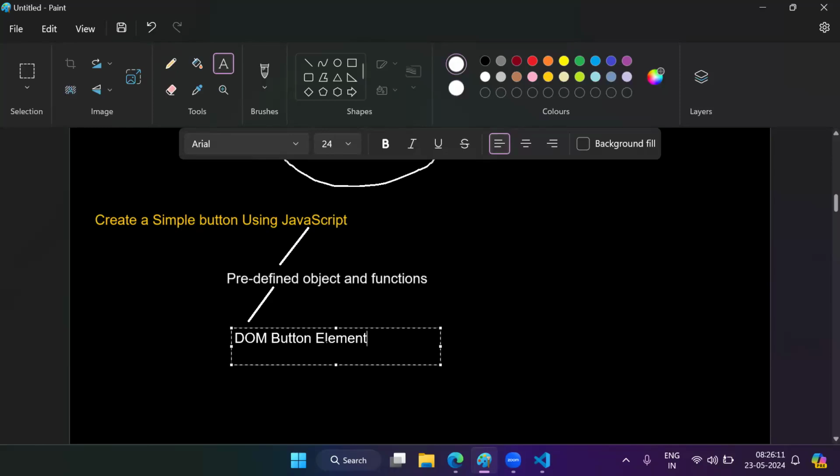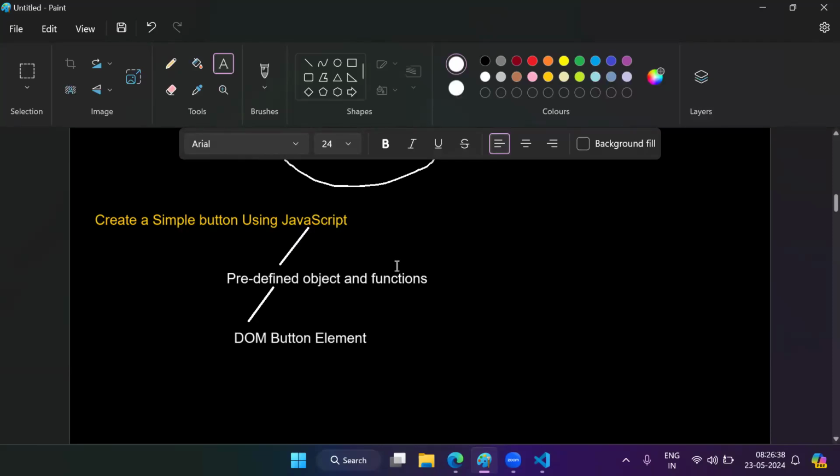Okay, remember these points. If you create a button with HTML, we call it an HTML button element. If you create a button using JavaScript, we call that button a DOM button element. To create one DOM button element, JavaScript is providing us objects and functions.